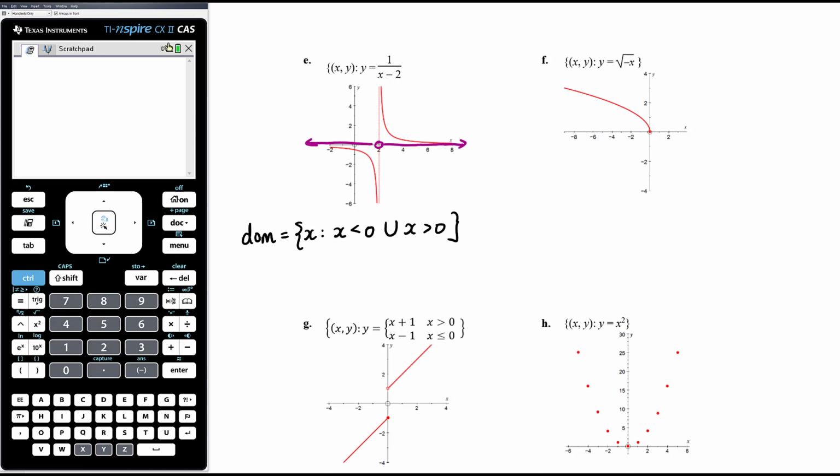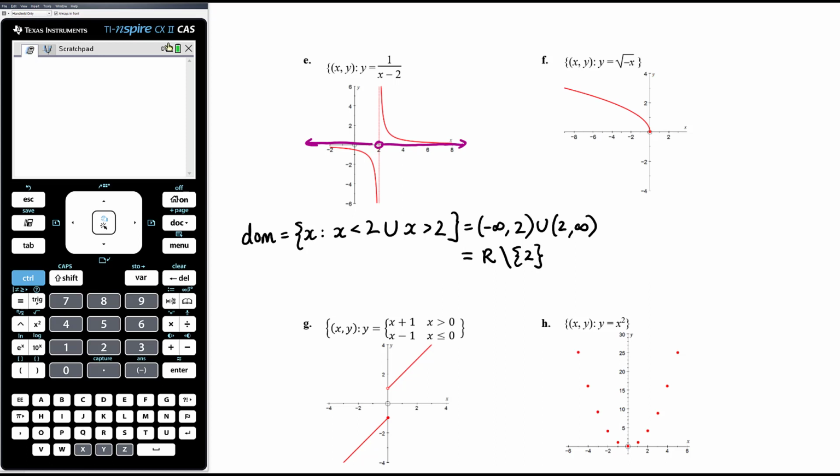So it's the union, or, which could also be written as the interval from -infinity up to 2, not included, union from 2 up to infinity. But again, I wouldn't write any of those things because it's much easier to say the domain is all of the real numbers except for 2.